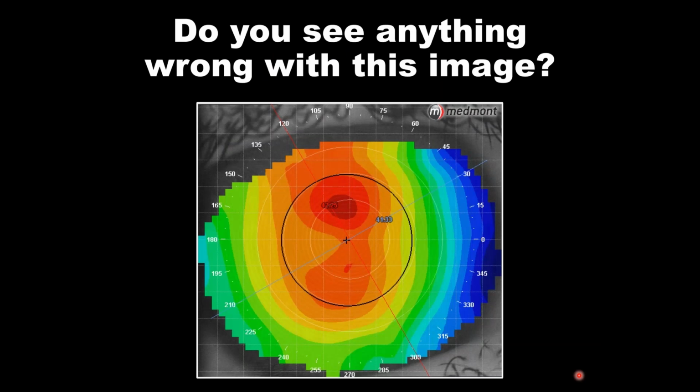Now, just to finish up on this particular case, what do you see that might be concerning about the baseline topography that we've taken on this eye? One of the things that's very positive is we go from steepest in the center to flattest in the periphery in a very gradual manner. We see a very regular figure-8 hourglass shape. It's slightly asymmetric, but this is a real kind of perfect eye to bend light, at least when we consider spherocylinder refraction.